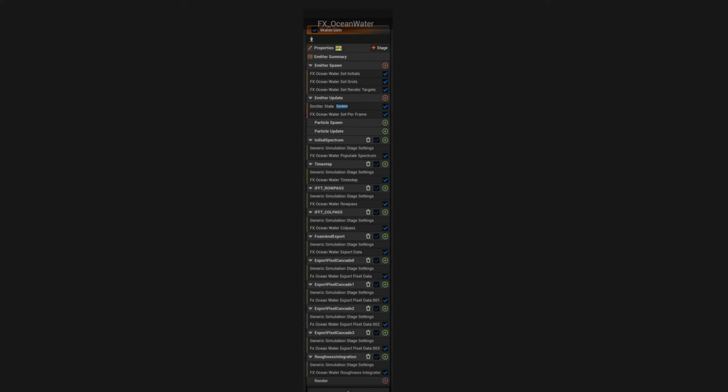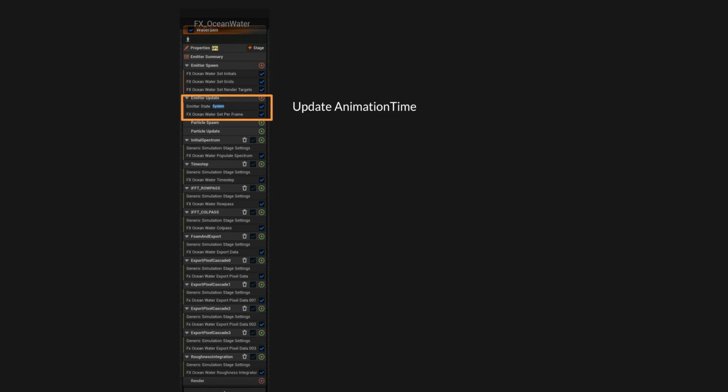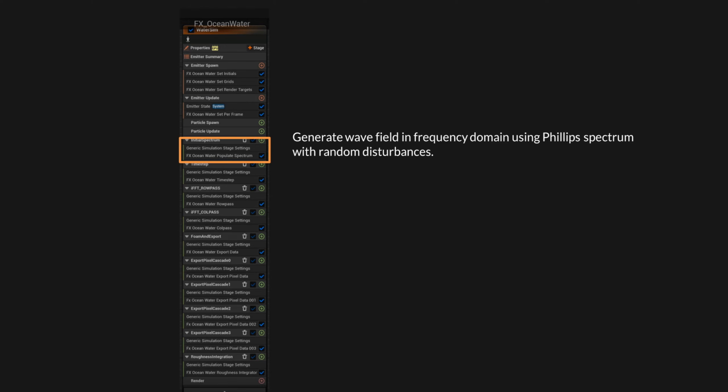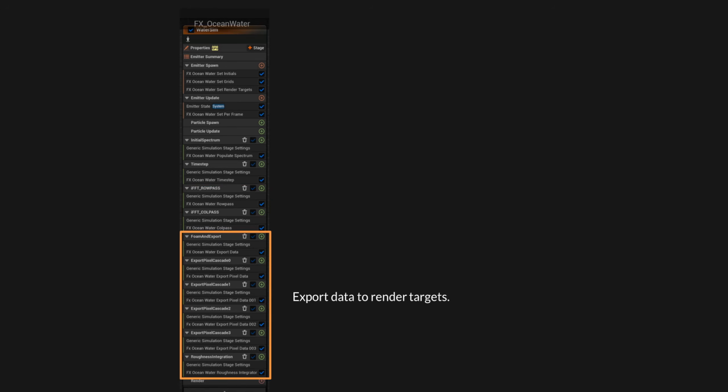The overall process involves initializing parameters and render targets, then updating animation time using delta time, generating a wave field in the frequency domain using the Phillips Spectrum with random disturbance, updating the wave spectrum to simulate the evolution of the wave field over time, applying IDFT to transform the wave spectrum from the frequency domain to the spatial domain, and finally exporting data to render targets.